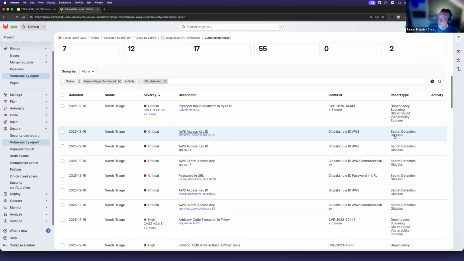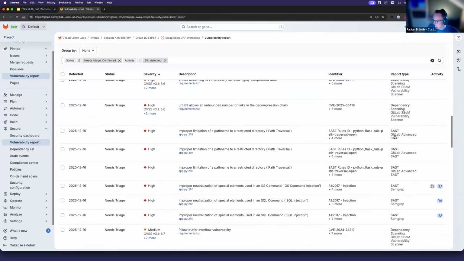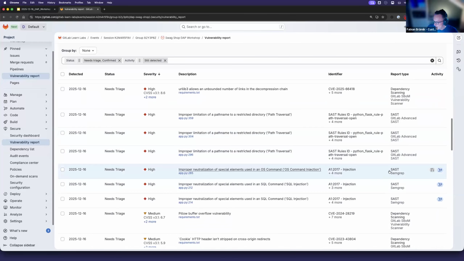And in this case, when you have these Zast findings, and you see it here, Zast Semgrep, this is the scanner that we are using in our pipeline. In this case, you have the chance to ask GitLab Duo for a fix, so that directly a merge request gets created with the new code.